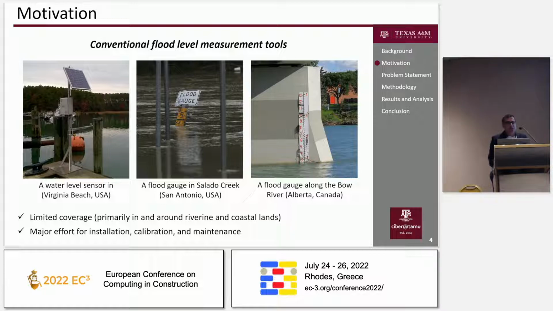Now, when it comes, of course, to understanding the depth of floodwater, this is not something new. Most of you have seen flood gauges close to where you live. So these are traditional methods of measuring how much flood exists in a neighborhood. We also have water level sensors. Of course, these are good devices, but they come in different forms and shapes, and they're very difficult to access if you are stuck in your home. You can't really see where the flood gauge is. And of course, their coverage area is limited.